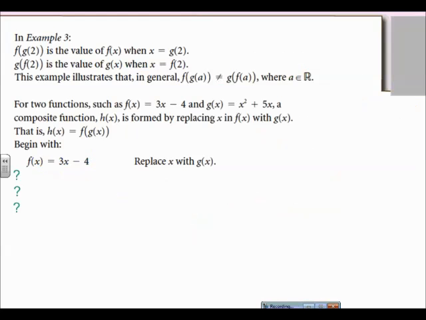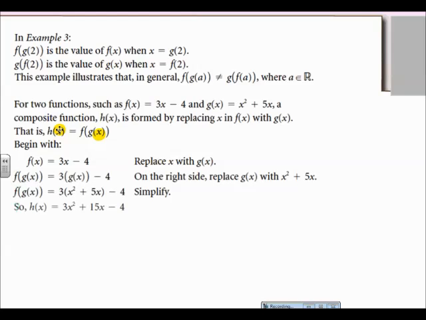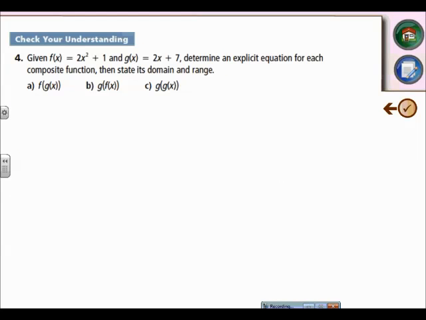Now, we don't always need numbers to be able to work through with this. We can use x all the way through, and we can come up with a new equation. So instead of looking at just numbers and points, we're going to look at whole equations. And we're going to do the same way. Start with the inside and substitute the inside into the outside equation. I'm going to skip over the inverse part there, and I'm going to jump to number 4. I'll come back to the inverse right at the end.